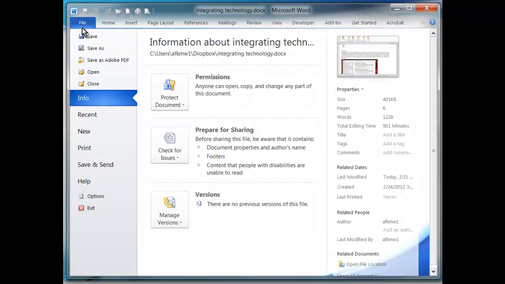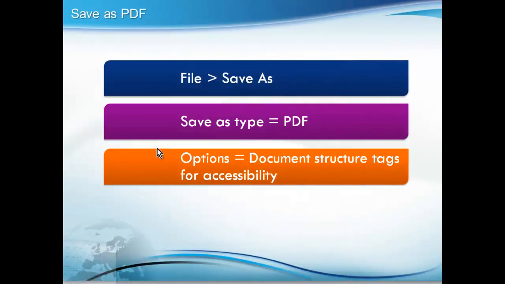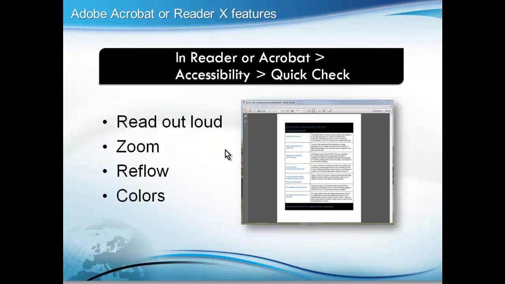So once you have saved that as a PDF file, then your students' audience will be able to utilize some of these great accessibility features. In addition to the other benefits of PDF file format, which are small file size, the embedded fonts, and the formatting which looks like you expect it to and you intended it to. And of course that the Adobe Reader is free and platform independent, so it doesn't matter whether they're Mac or PC.